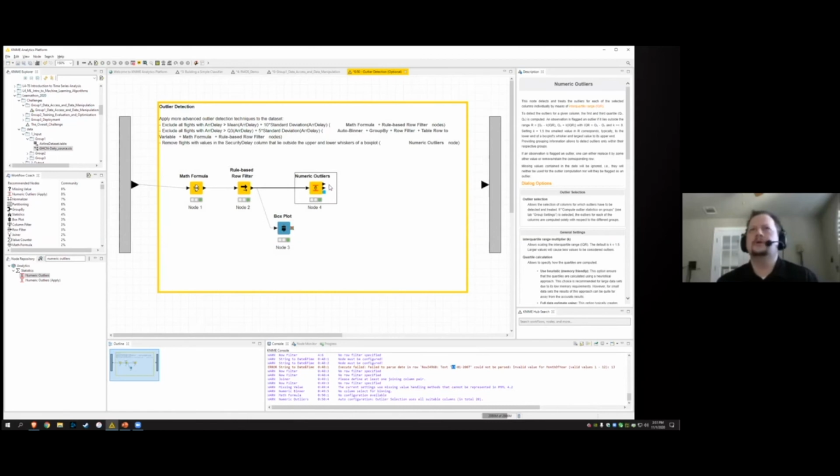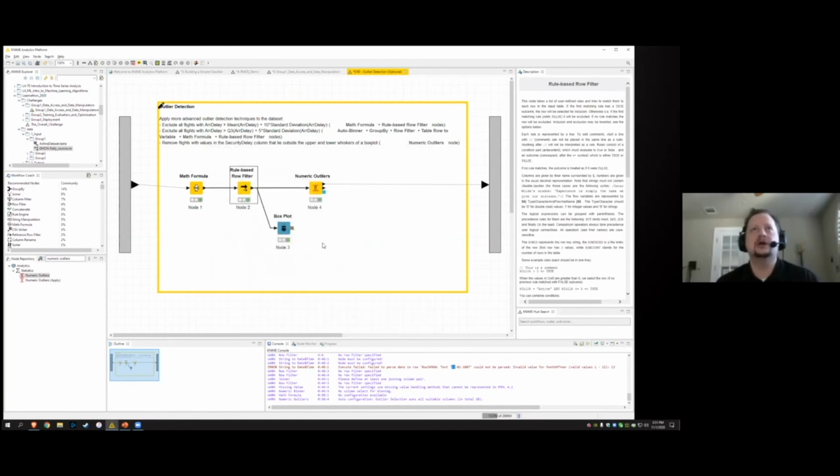Okay. That is all that we wanted to do, I think, for this portion. So I'm going to take the top output port and connect it to the output of my meta node and then continue. Did anybody have any questions about this? I think I put in all the different expressions that were used so that you can follow along. Okay. Not seeing anything in the chat, so we'll keep moving.